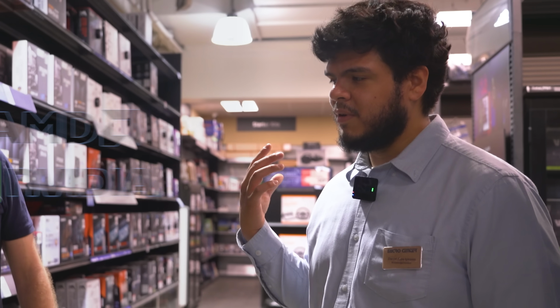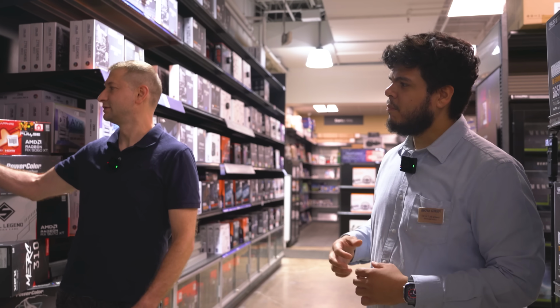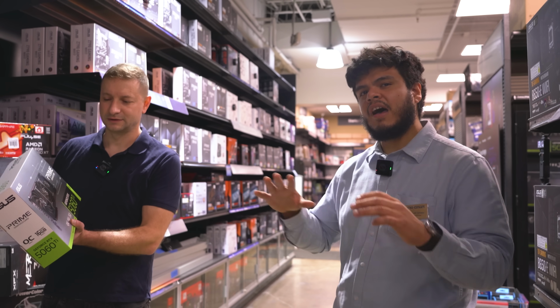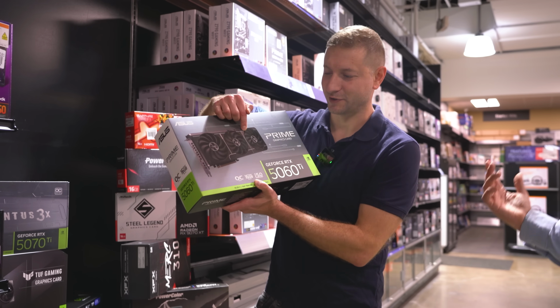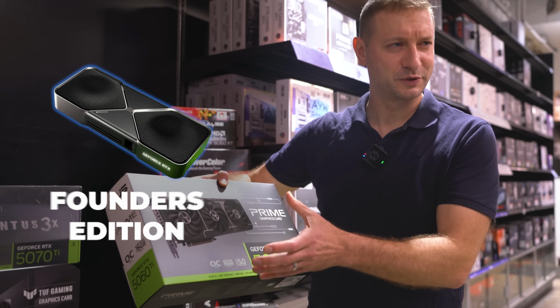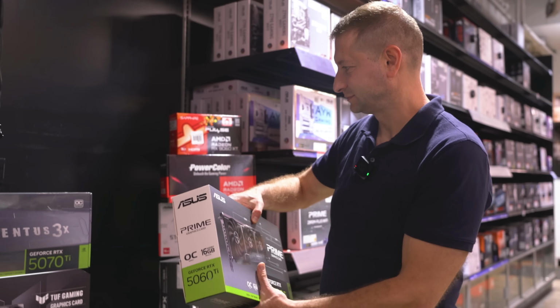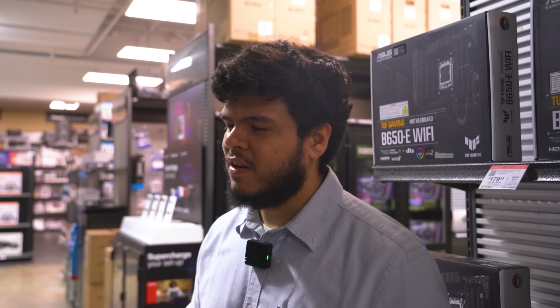All these guys are doing is taking that GPU and putting their shroud over it, adding the memory, everything, and doing their testing. So you're paying for the work they put on top of the product. And the extra fan that they usually put on some of them are the bigger cards, right? Exactly. Because the Nvidia ones usually have 2 fans. The Founders Edition, right? Yeah, that's the most recent change they made, where it's got the 2 fans at the bottom instead of on the shroud.